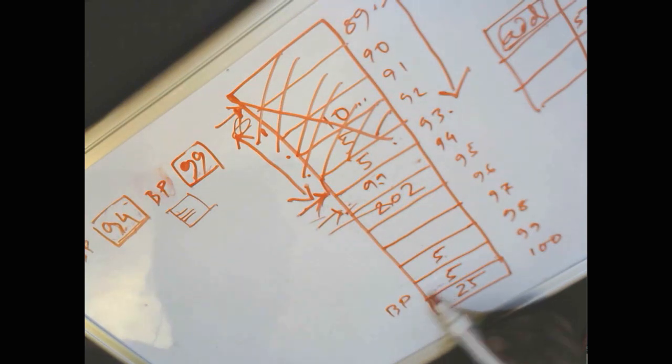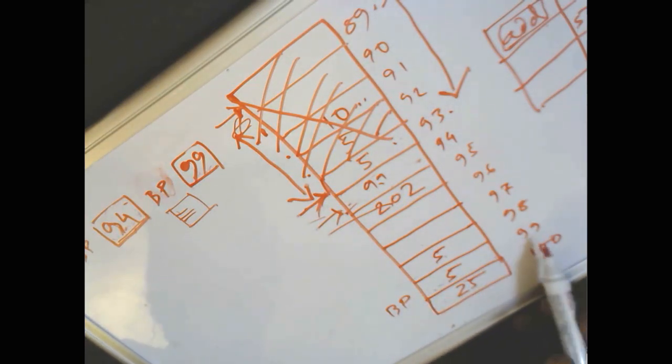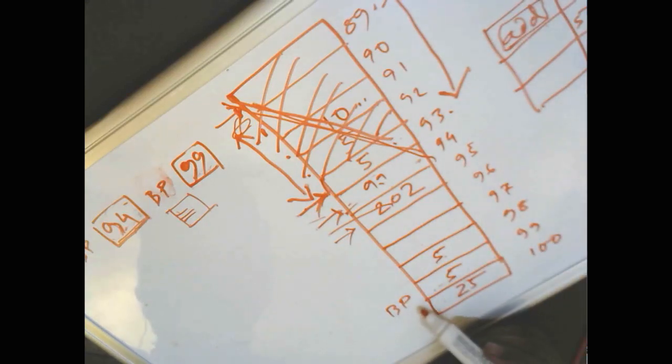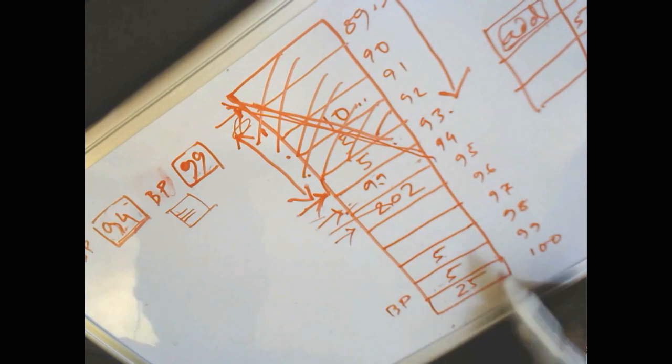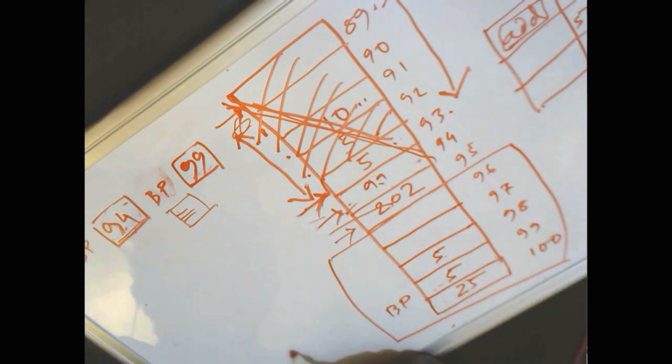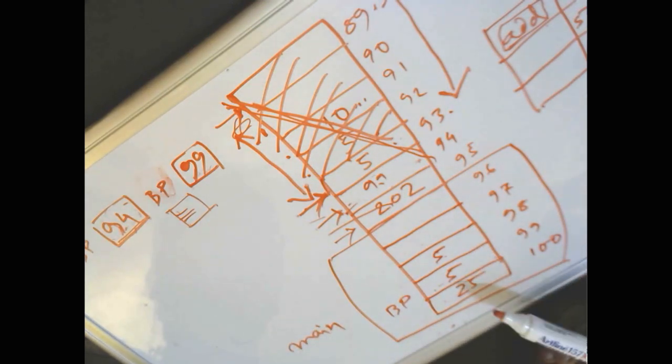So the base pointer is right now pointing at 99, which was actually the case before any of these things happened. As you can see, we are back on using the original stack frame that was called from main, right? So we are now currently performing in this zone, which is specifically allotted to main. So this is how a call is performed.